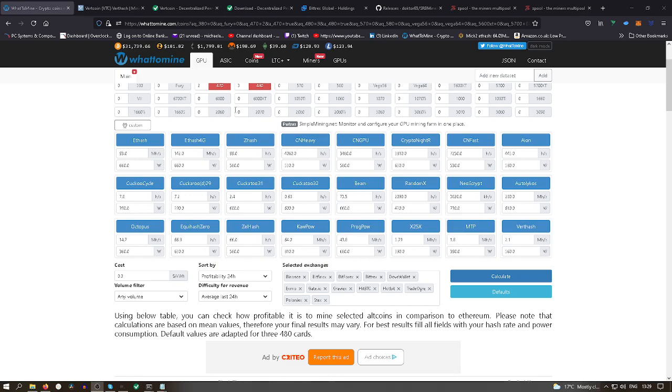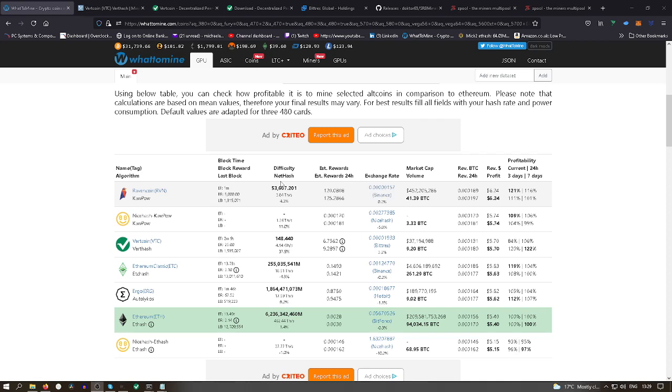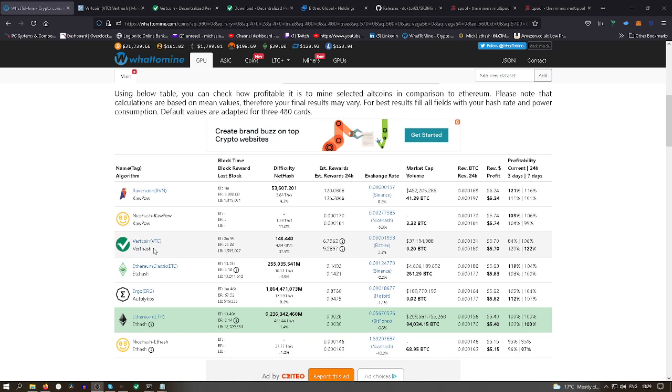Once you've put those in, you hit calculate, and it will come down here and tell you which are the most profitable coins to mine. At present, Ravencoin is the most profitable to mine, but my 4GB cards won't mine it, so I'm currently mining VertCoin or VTC, and making around $5.70 a day mining it. So that's about 6.7 VertCoin a day.